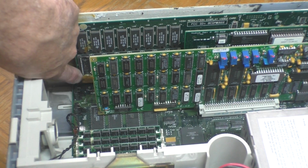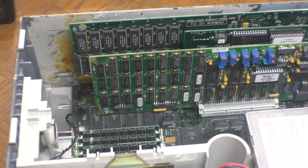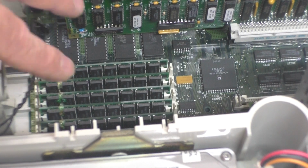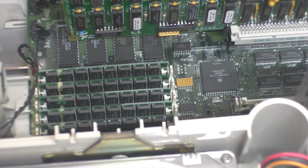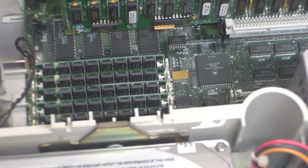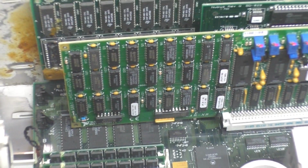So you can see it's stripped down on the video card, a little on this National Instruments card. All down all the RAM modules. There's a big puddle here where the battery was. So it remains to be seen if this one is salvageable. I had some folks on Twitter that knew more about Macs than I do said it might be salvageable.